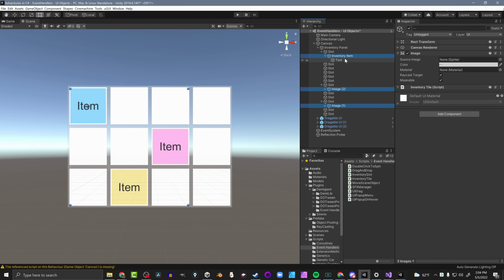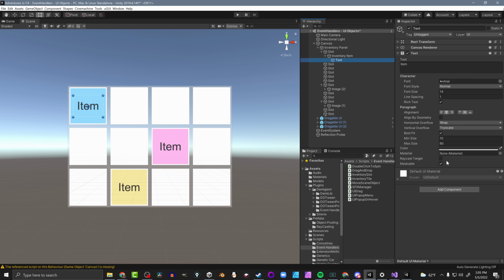I am remembering that I forgot to talk about one thing here. If we open up these inventory items and go to the text here, I have turned off the raycast target. And again, that's the same reason that we needed to toggle the raycast target on and off while we were moving this object. If the raycast target is turned on for the text, it's possible that the drop won't be detected if you grabbed it on a spot that is blocked by that text. Small detail. And if you have more things in your inventory item, like more images or subtext, you're going to want to turn off that raycast target, or you can also use a canvas group to toggle that off for all children of that object.